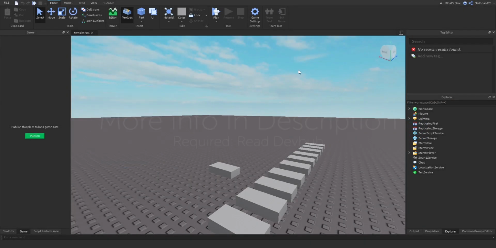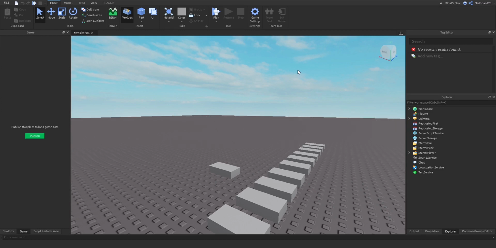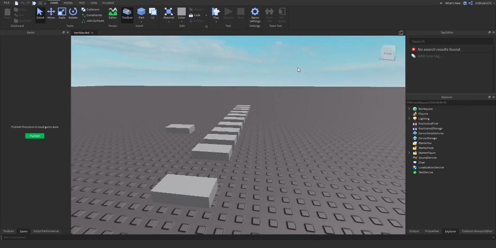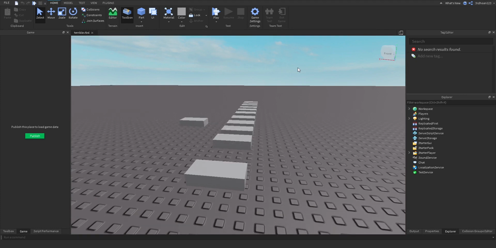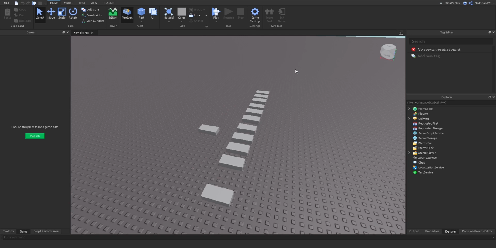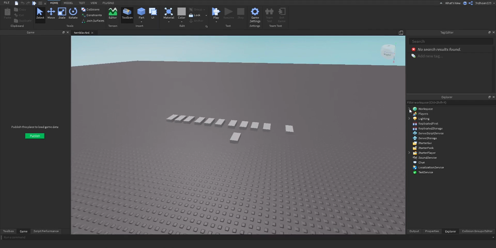In this video, we'll be explaining code smells and why you should avoid them at all costs. Well, most costs. Code smells are somewhat subjective, however, in general, they are the way you code scripts. For example, let's say you've written a letter. One person writes a letter with the correct words, terms, and etc. Another person writes the same thing in general, however, they're using outdated words and words that don't make sense. That's essentially code smell.